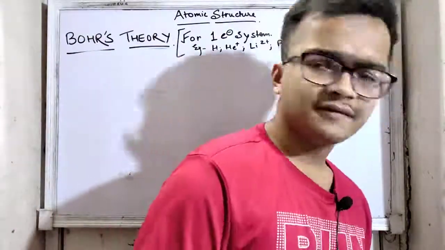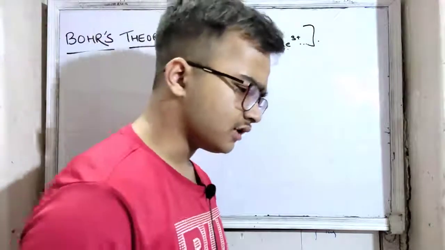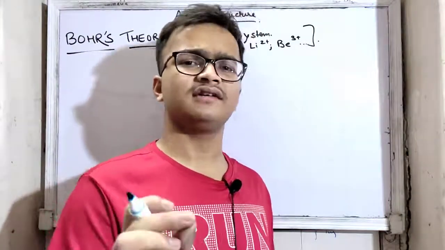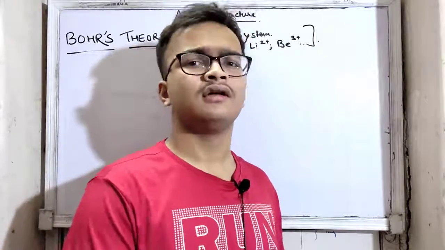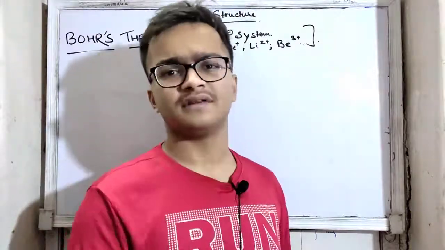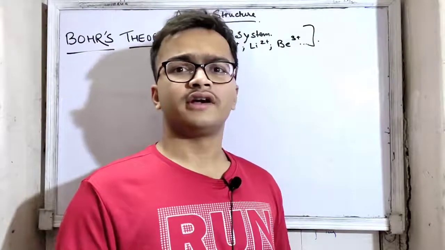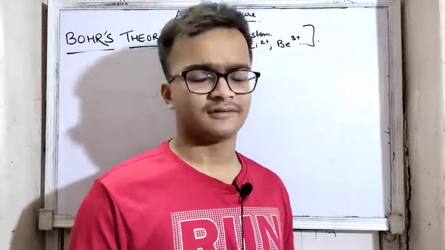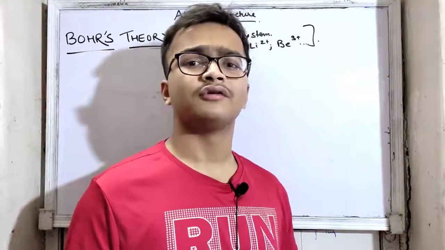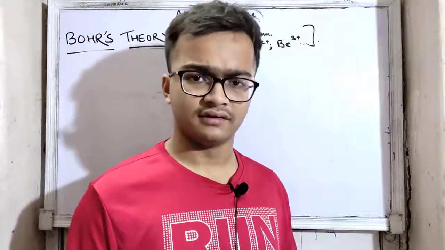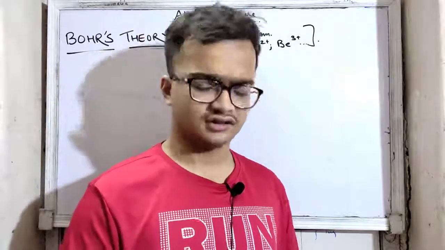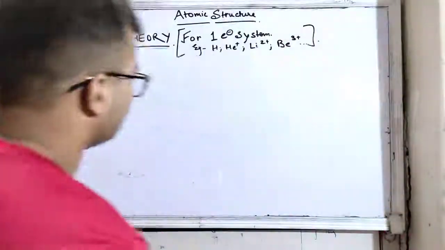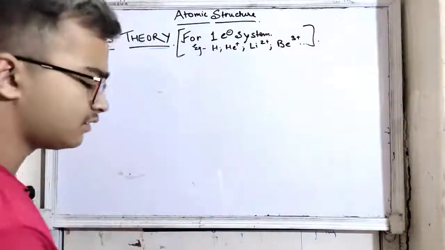So the next formula which we will learn is the ionization energy. Ionization energy is the minimum amount of energy that is required to remove an electron from the outermost shell of an element. So for hydrogen, taking out the electron from the outermost shell, the amount of energy which we expend from outside is called the ionization energy. So that has a formula. Let's write it; this will be number 8, I guess.